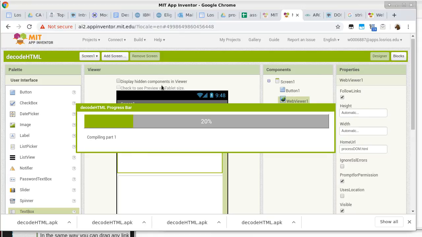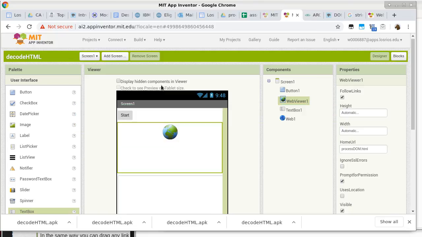If this doesn't work, we can unzip the APK file to make sure that the HTML file inside is actually updated, because there's a chance that App Inventor is not repacking it correctly.